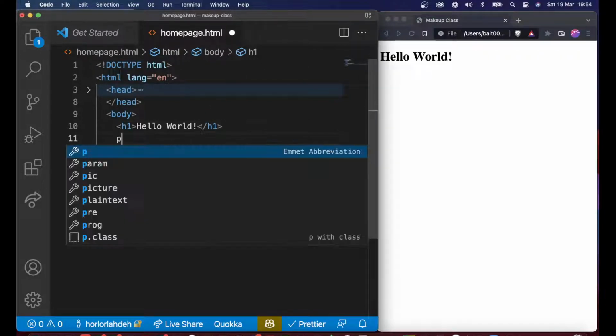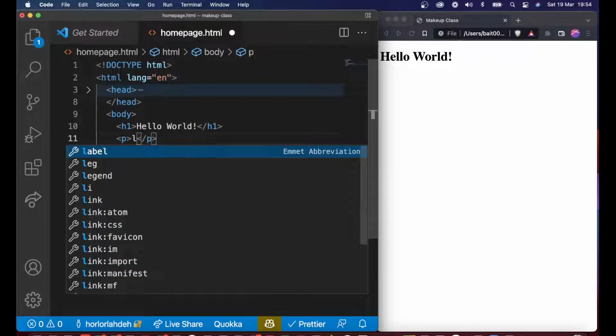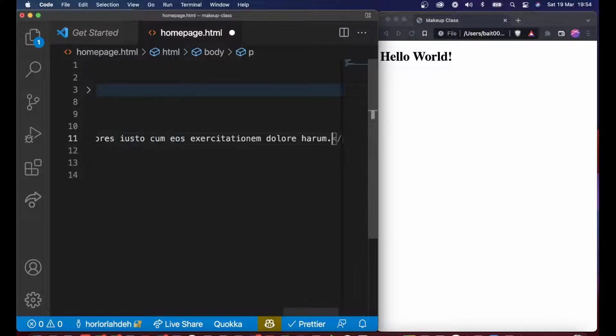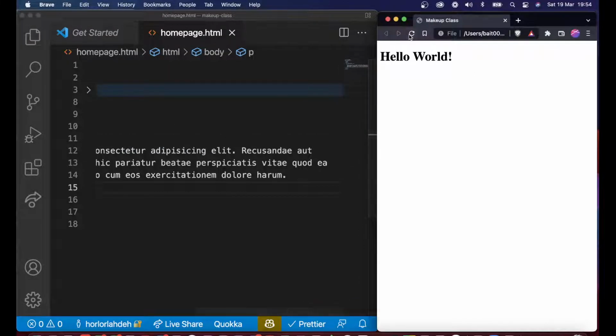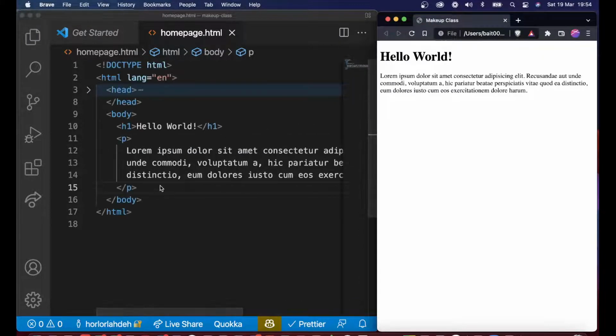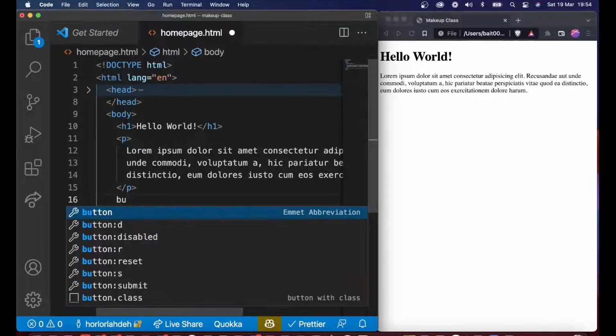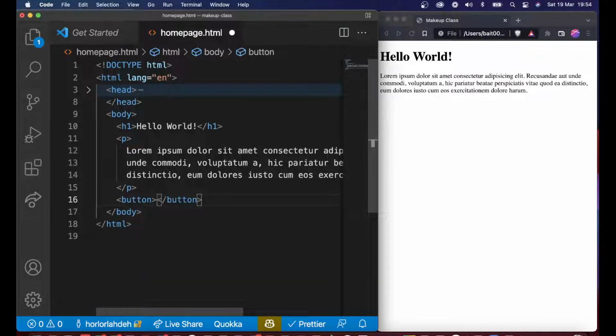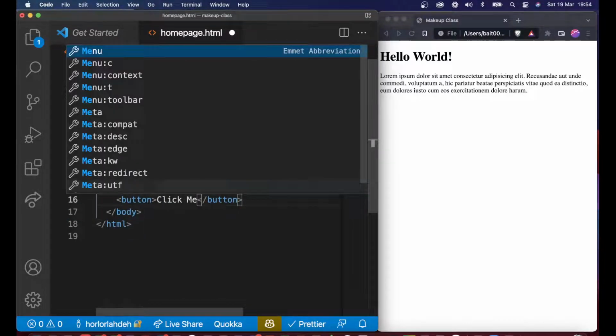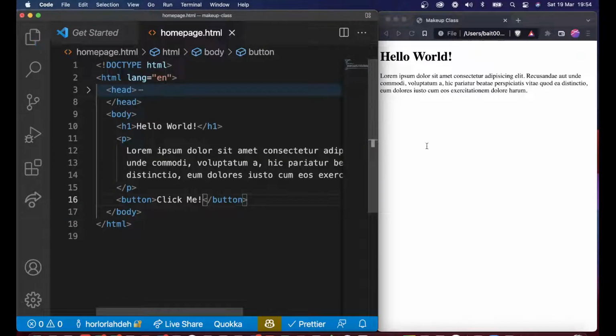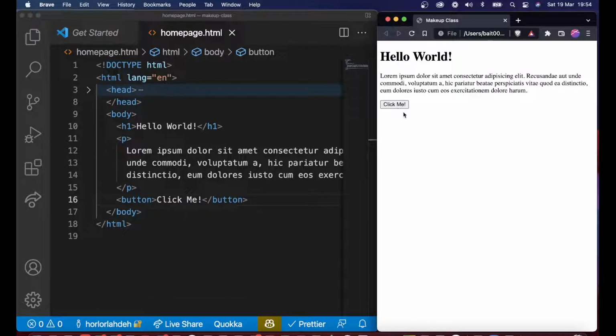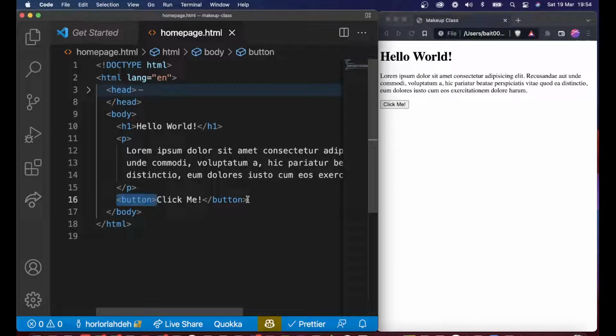And then the one other tag I'd like to talk about is the paragraph tag, and I'll generate some random text for that. So when I save it, you see that under the header tag we have a paragraph tag. Then we also have a button tag, which I'm just going to run over fast. I'm just going to put click me, and I'll save it. And you will see that we'll have a button on our page. So you can see that we are just using tag names to create these specific elements on our HTML page, and the page is gradually coming together.